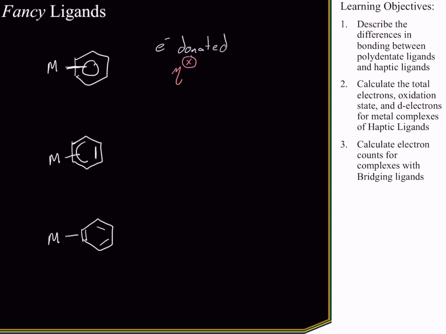All right, so now we've introduced polydentate ligands. We've introduced sigma donor ligands, sigma complexes where actual chemical bonds can serve as our electron source for a bond with a transition metal. And now we've introduced this idea of haptic ligands, ligands that are bound to multiple continuous atoms in a system. We now know how to count their electrons and label them using this weird eta notation to describe how many atoms are bound in a row.